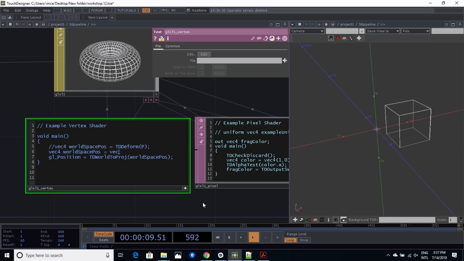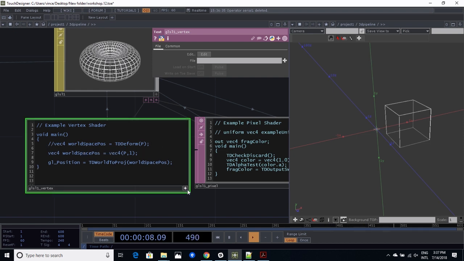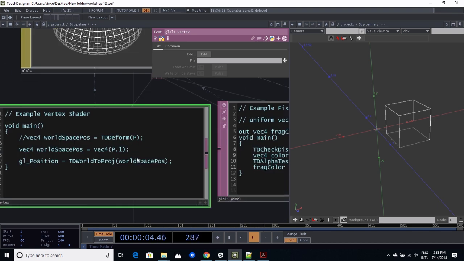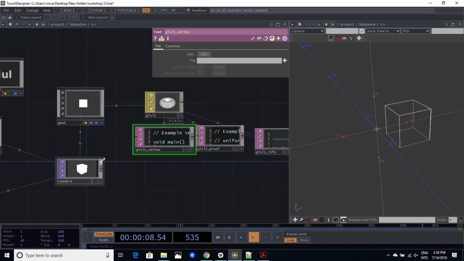And so if I just do vec4 of P, I'm not going to explain it for now, but P is a vector 3 because it's XYZ, and world space position expects vector 4. And the fourth coordinate has to do with homogeneous transformation and other things. But if I do this, now I'm not doing the TDDeform.